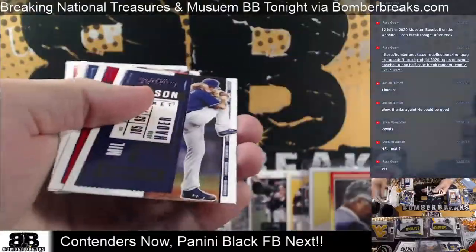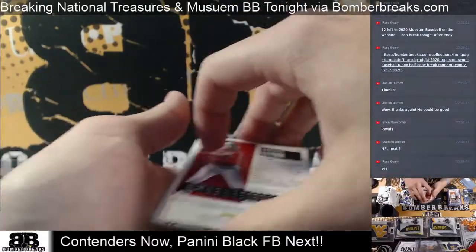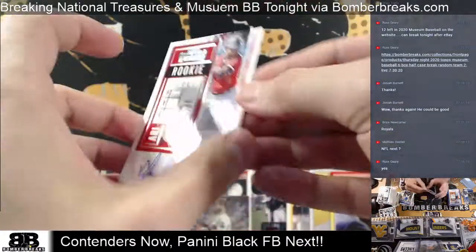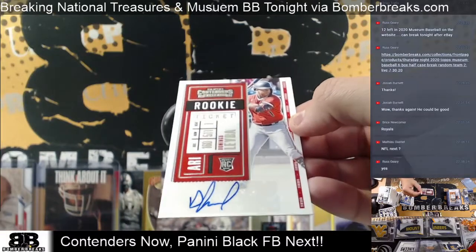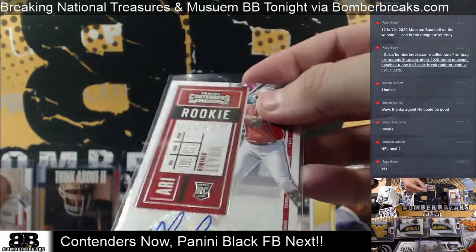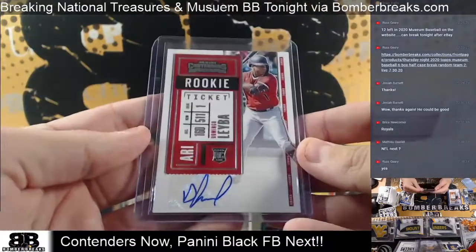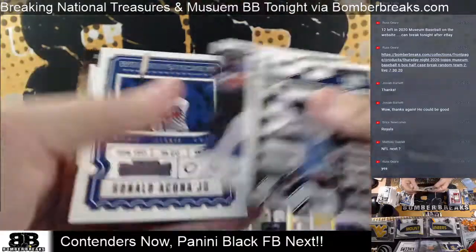Our base. Purples of Hader, Pujols, and Nelson Cruz. How about Arizona Diamondback Domingo Leyba? Domingo Leyba for the Arizona Diamondbacks. Brad G, that is yours, my man, on the rookie ticket. Domingo Leyba there. And our inserts.